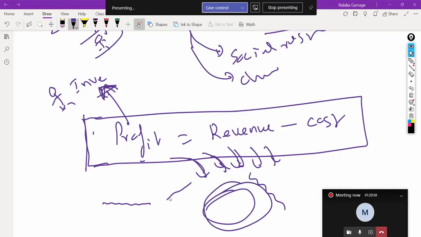For example, if you take the GDP of South Korea, I think more than 20% of that GDP is coming from what company? When you say South Korea, what is the brand name coming to your mind? Samsung, right? So that single-handedly, Samsung has taken South Korea out of poverty, because they have generated so much revenue for the country. That means whenever you are buying a Samsung phone, you are giving money to South Korea, right?